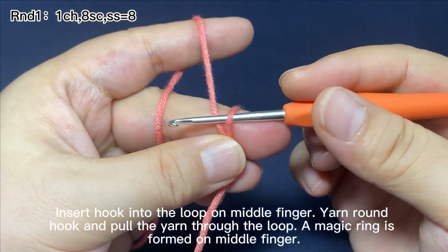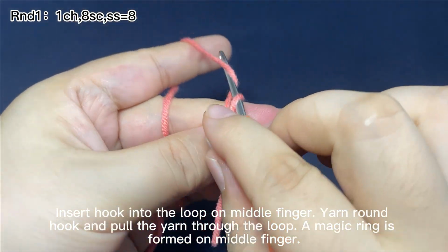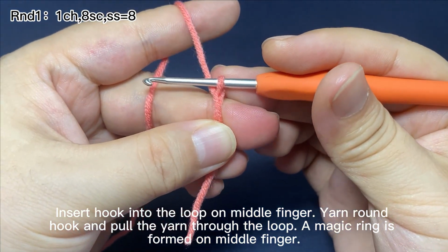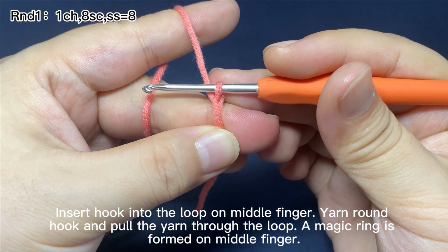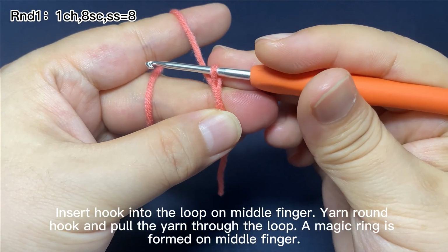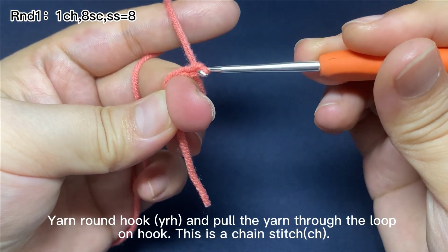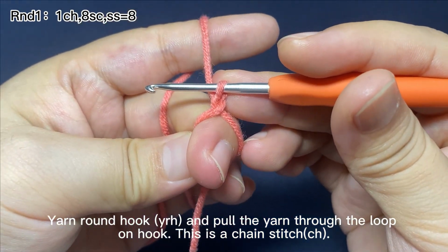Insert hook into the loop on middle finger. Yarn over hook, pull the yarn through the loop. A magic ring is formed on middle finger. Then yarn over hook, pull the yarn through the loop on the hook. This is a chain stitch.